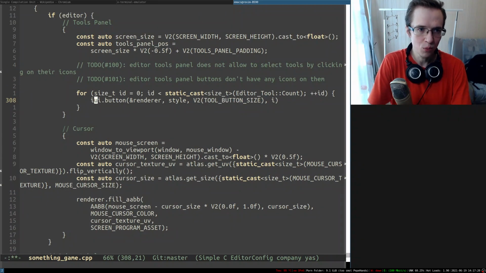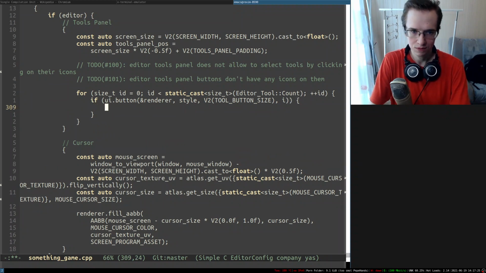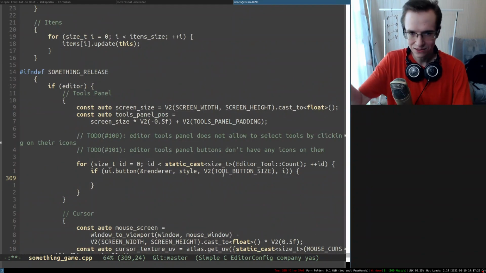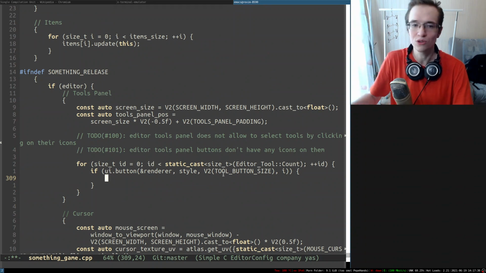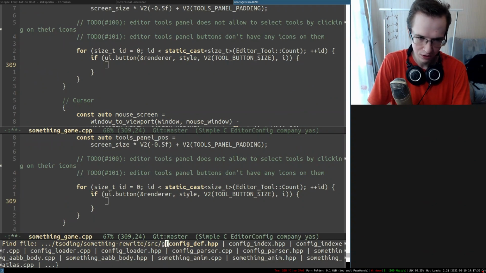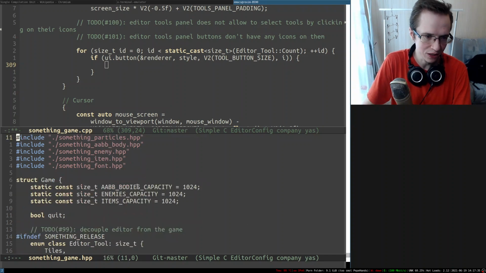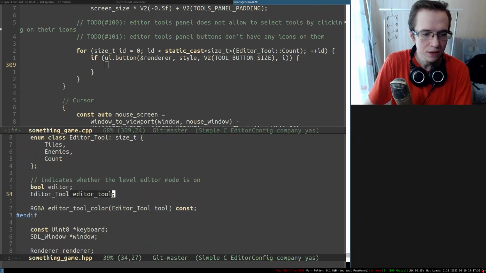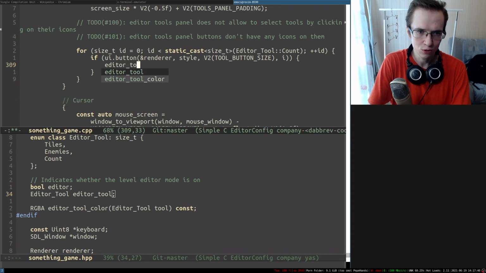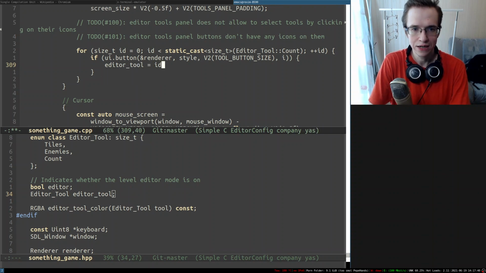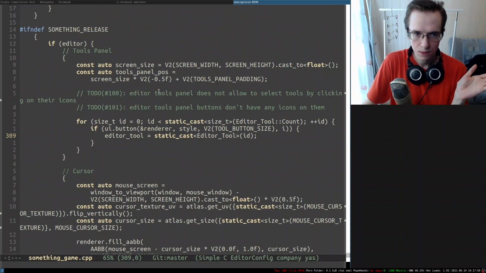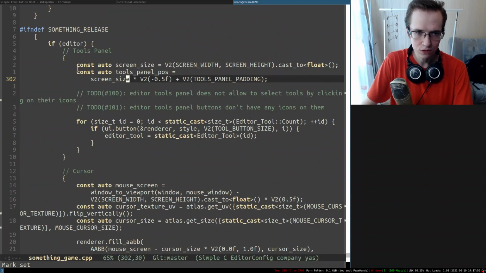And if one of the buttons were clicked, I can set the current tool to something else. So let me see how we can do that. Where do we keep track of the current tool? Yeah, editor tool. Okay, so I can do something like setting editor tool to ID, but I also need to cast it to the editor tool. There we go. And here we specify the position of the panel.